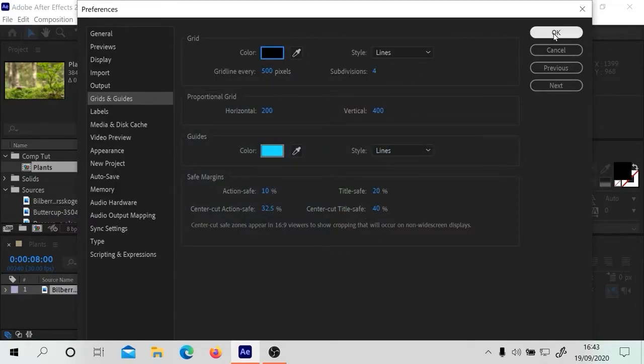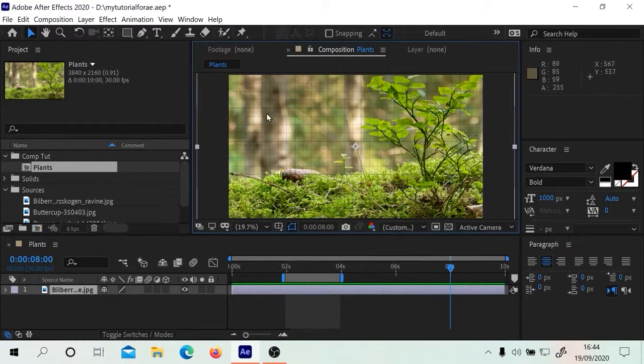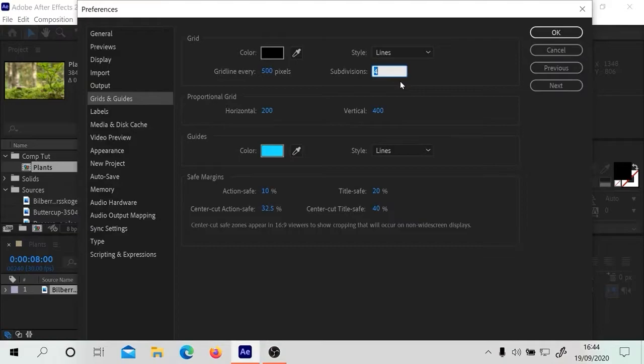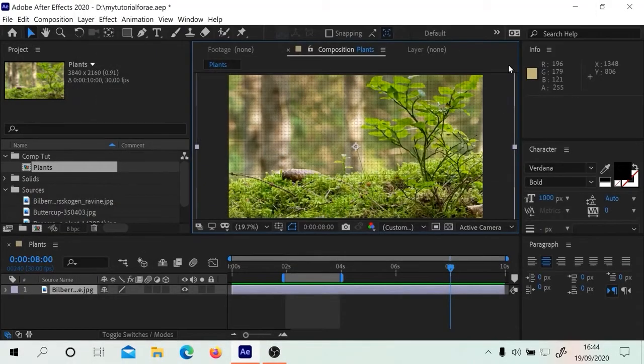That's fine. Here you can see this is what it looks like every 500 pixels. That's going to be really useful to manipulate images and objects. Subdivisions is 4; you can change that to 10. You can see the large box remains the same size, but it's divided into equal blocks. So I think they would be 50 pixels square, right? That would be the width and the height.